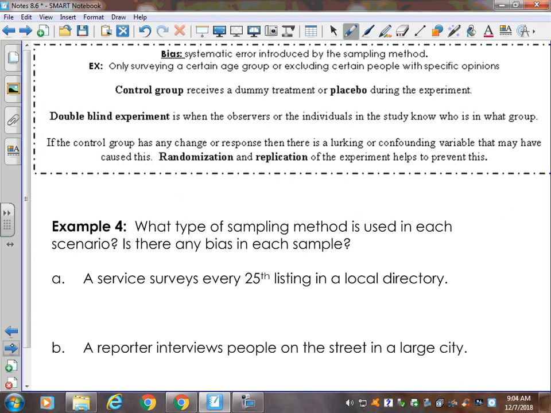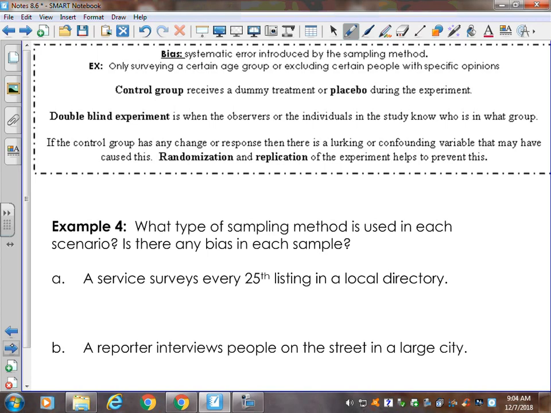Now, when you do this, it could have bias. Bias could be entering into your problem because maybe your sampling method is not the best for the problem you're having. For example, if I just go ask a bunch of students at North Stokes the question, I might get all seniors. Or if I'm having people call in on the radio to volunteer to answer a question, and I'm listening to a really young person's radio music, then I might not get anybody in every demographic age group.